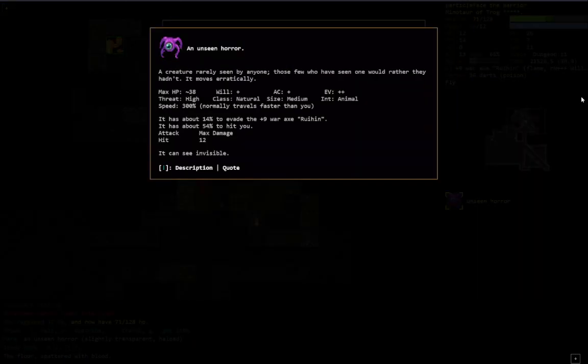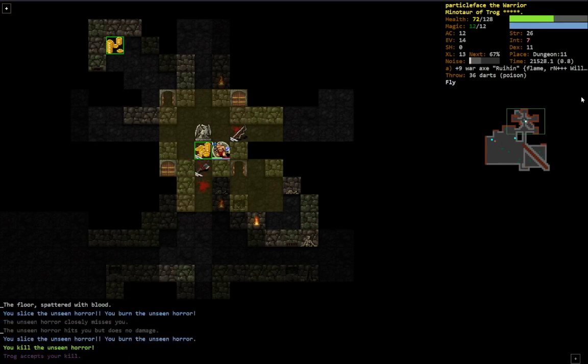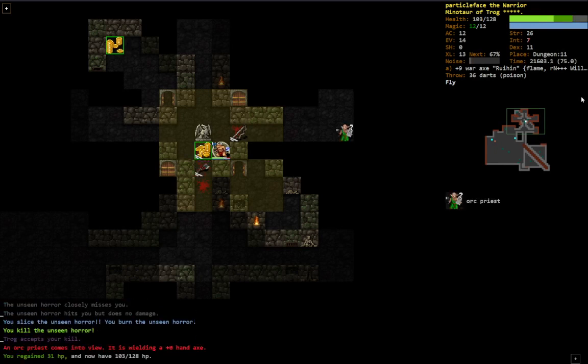If you bump into them pretty early, you'll just start getting hit. And they move erratically, so if you do happen to face one of these without see invis, there's a couple things you can do. They don't open doors, so you can lock them in doors. You can just kind of avoid them, like go up the stairs and come back different stairs. But if you do have to attack, the best way is to move backwards and swing forwards.